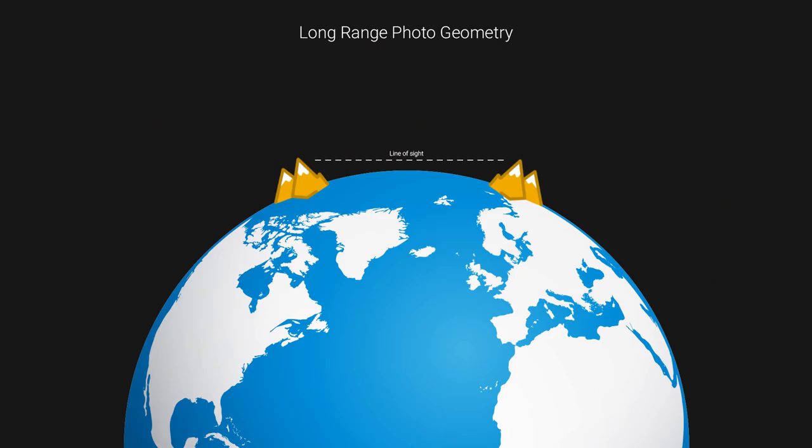Here's an example of how you would aim for some targets without any other factors in play. You would have to pick two points of high elevation that both have a direct line of sight to each other, over the horizon. Otherwise the earth's curve would be in the way and hide your target. However, this alone is not enough to make a world record long-range photo.